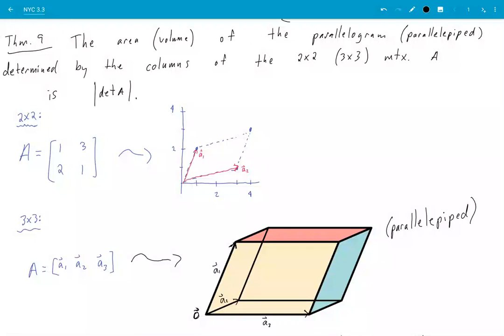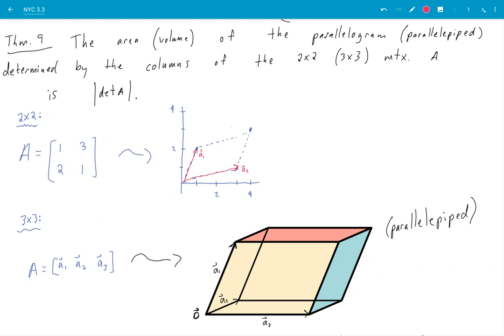Here we have a 2-for-1 theorem. 2 for the price of 1. So pause, copy, pause, copy. Pause, copy. Okay. So 2 for 1. We want to find the area of this parallelogram and the area of this parallelepiped.